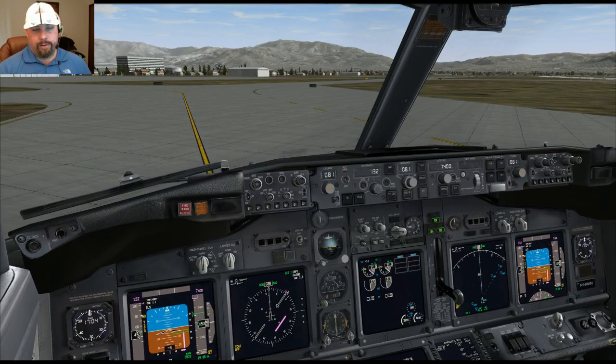You can plug this in. There's a couple different ways you can plug this approach into your FMC. And of course, that's no fun, which is why we did it manually. But the NGX will fly this approach near flawlessly. You can plug it in to your flight management computer. You can use place-bearing distance inputs into your legs page, or you can just plug in the procedure from Falksu, which is what I did here, just to have that reference up on the navigation display.